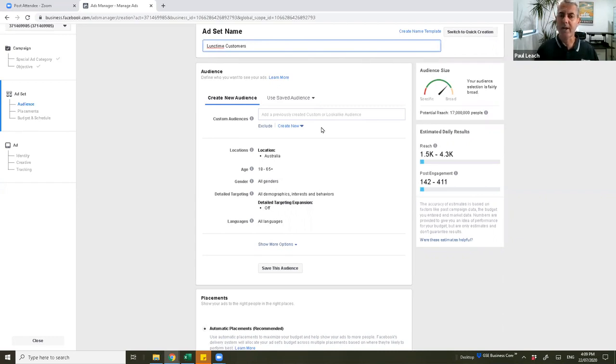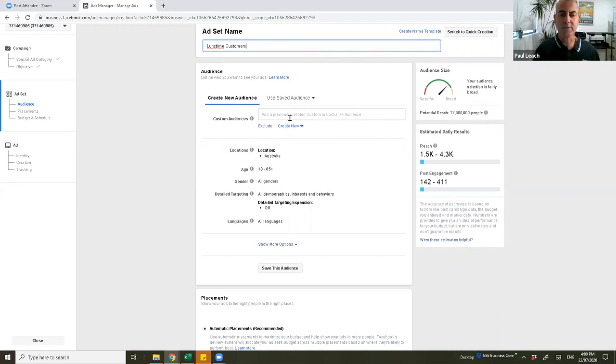I think this is why people get daunted about it, but once you've done it, if you save it correctly, you can save a lot of time. Every campaign or ad you set up doesn't need to take very long at all. Once you've got that structure in place, you can just add ads into ad sets or add ad sets into campaigns, and it can be done very quickly. So you don't have to feel you have to pay someone to do this sort of thing. A little bit of time invested in learning how to do it can save you a lot of money in paying someone else to do it. You can manage the results probably better than most people once you know what you're looking for, and it will save you a lot of time as well once you've got that structure set up.